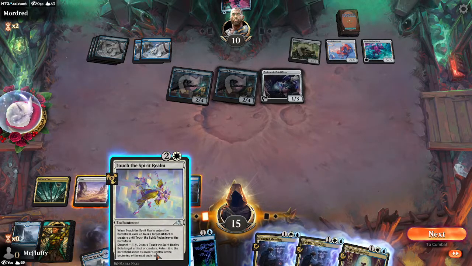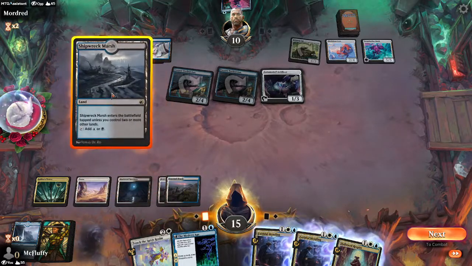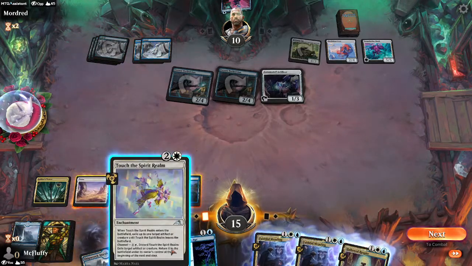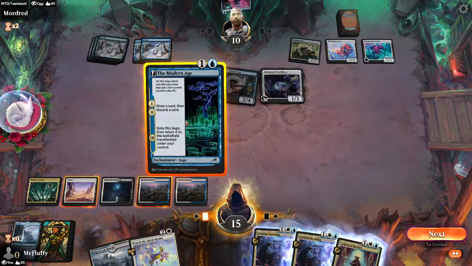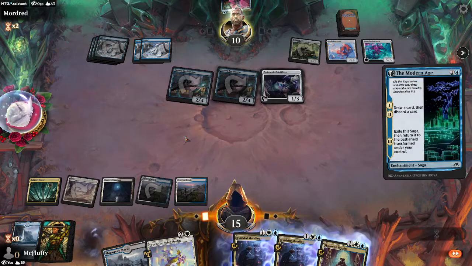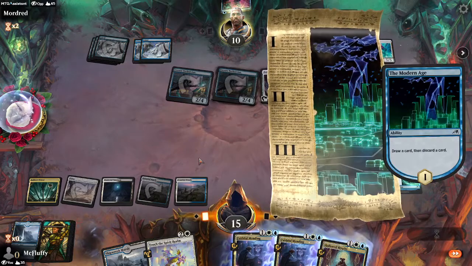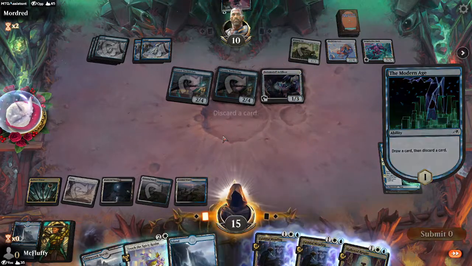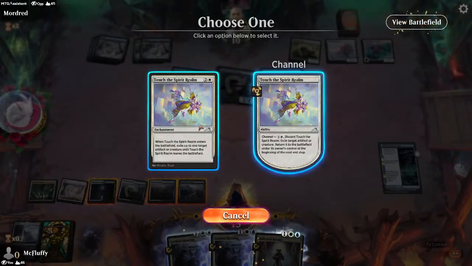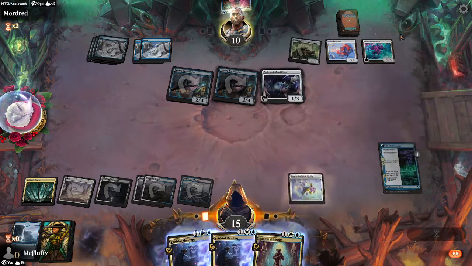Enchantment, right? Artifact. No, one target artifact or enchantment. Okay, well, we can stop the Mech Titan from going off with our Touch the Spirit Realm. Draw, discard. We'll do this first. If we draw into a land, we can just do whatever. That's upsetting. We'll just do this. It's not ideal. How much does it take? 4? Okay.